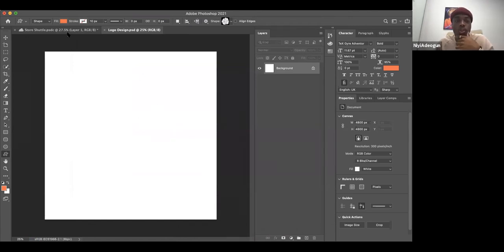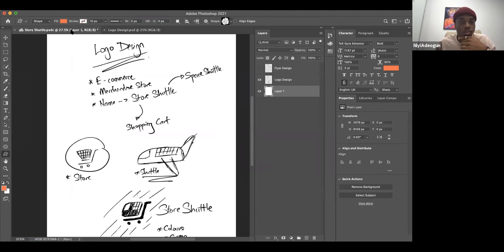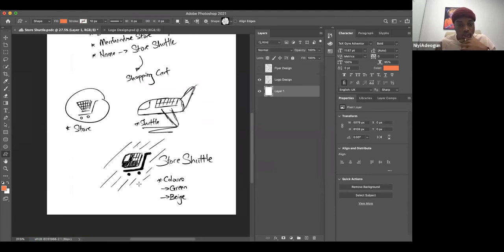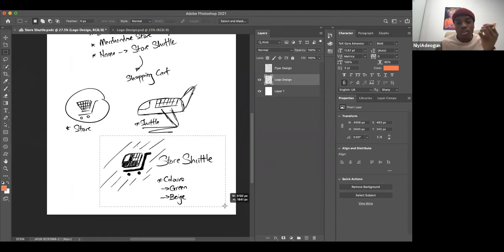So to start with this, I'm going to try and create this file here. I think what I could do is just copy that. I'm going to use a selection tool to copy the icon that I already created. If you're following along, you don't have to create this exact logo. If you have something else in mind, you could just follow the steps and see if that can apply to what you want to create.